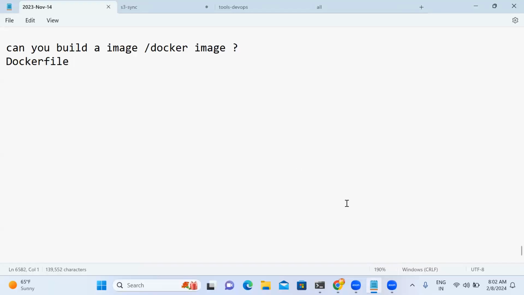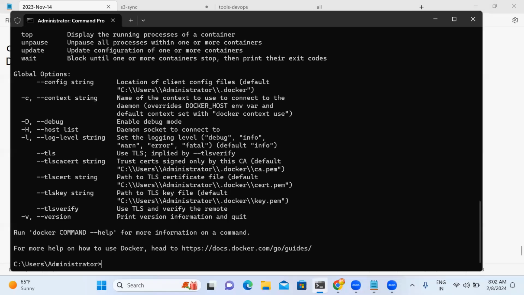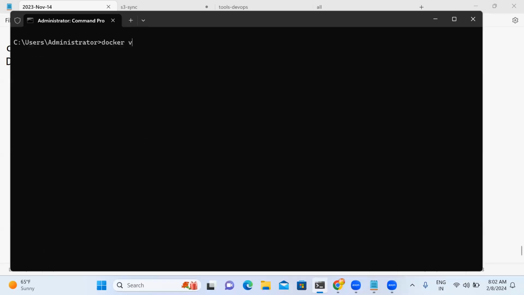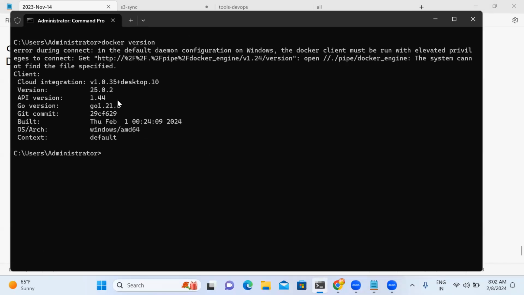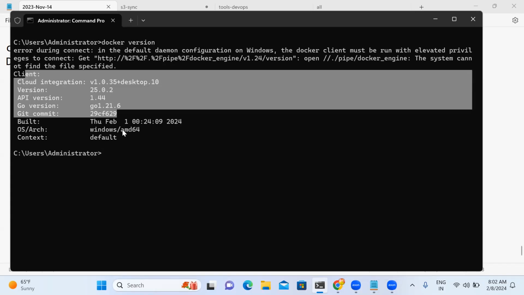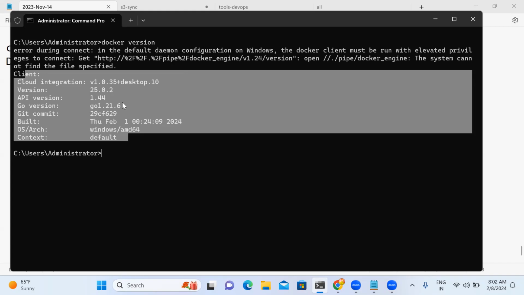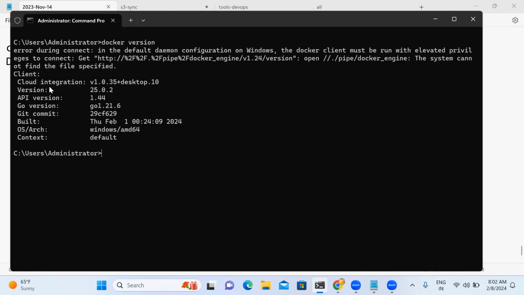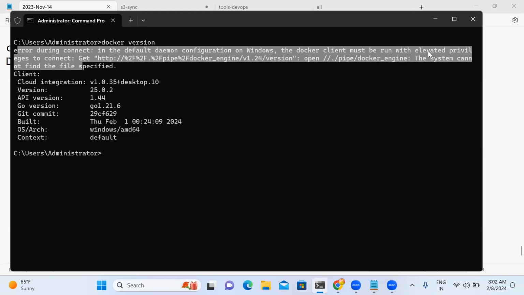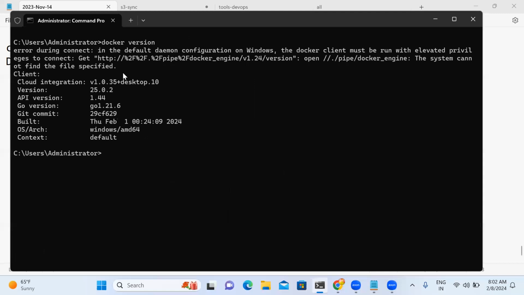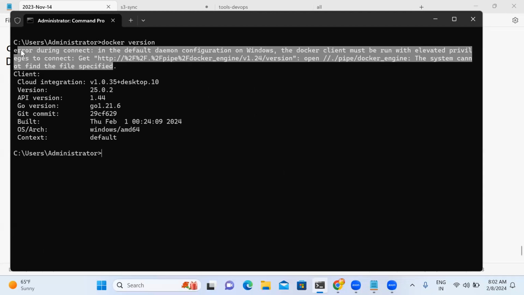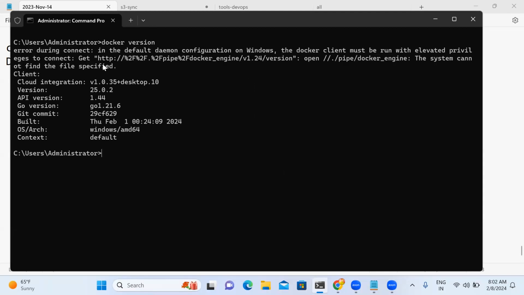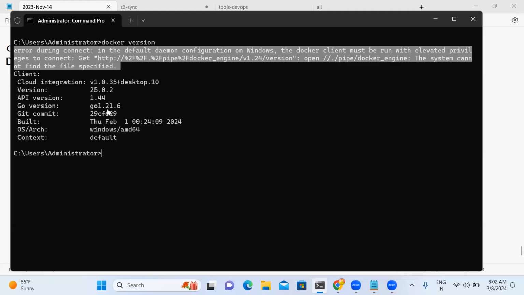The current version in the market, let's see the version with docker version. I think it is 25. This is the client, 25. And then currently we have a server. You remember I was telling you that when you install Docker, you get two things, client and server. The server is having an issue. When I started, I was getting an issue. We need to Google this one. I'll send a document. This is a non-issue only. You have to follow those steps.